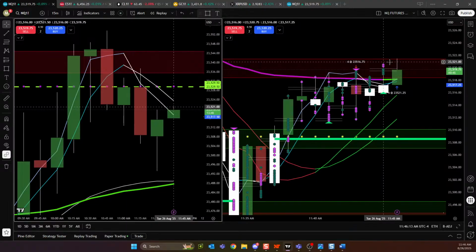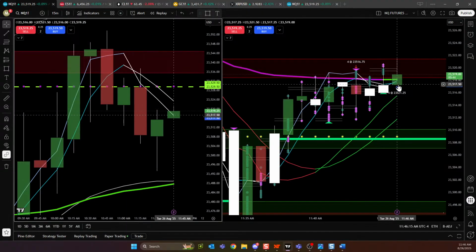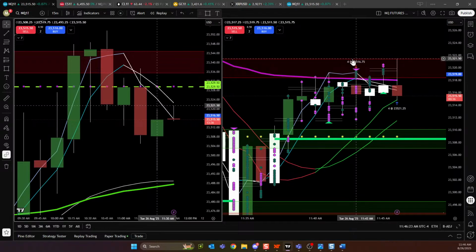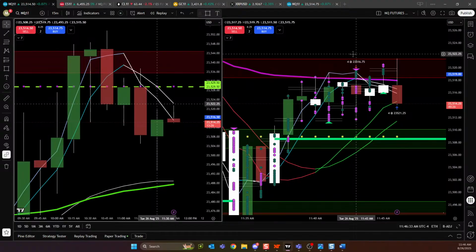And now you have to ask yourself, if this bar closes below the triggers, are the rules still met? And the answer is yes. And if I would have put my stop outside of the zone and not the pivot, we'd probably still be in this trade. Let's see what happens.